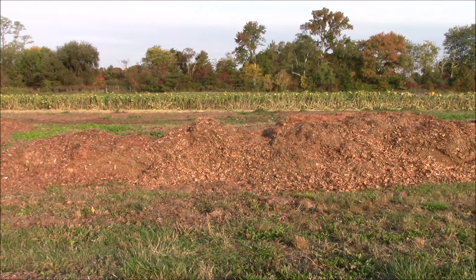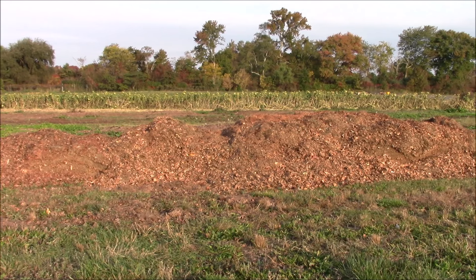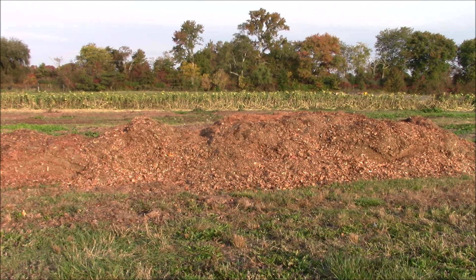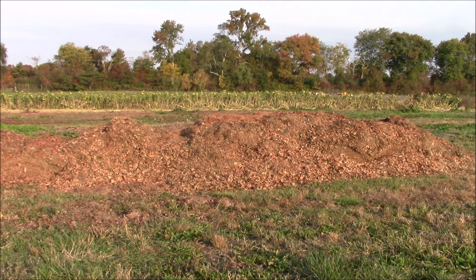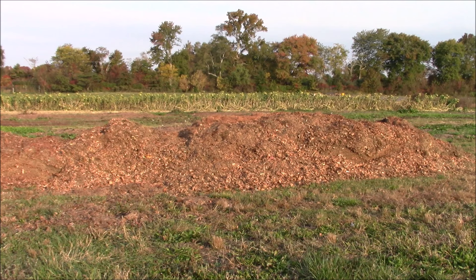Here is a delivery of my first truckload of leaves that I got the other day. I make a small income on leaves delivered to my farm. I get about 10,000 cubic yards a year, and this is a 12 cubic yard pile of leaves. I also get them in larger quantities — 20 cubic yards in a truckload at a time. I recycle the leaves for the township and they're very happy to give them to me on my property.